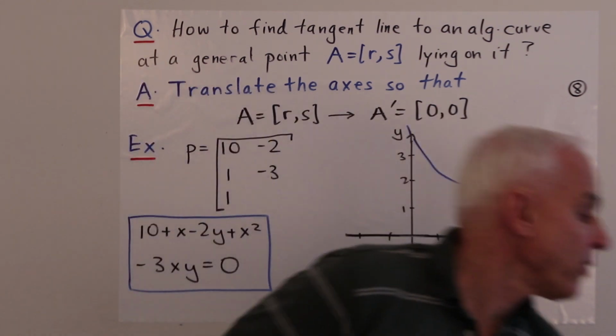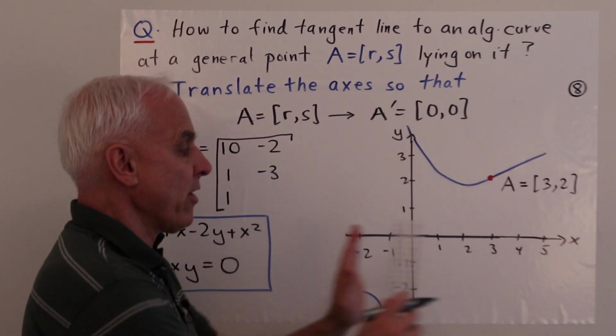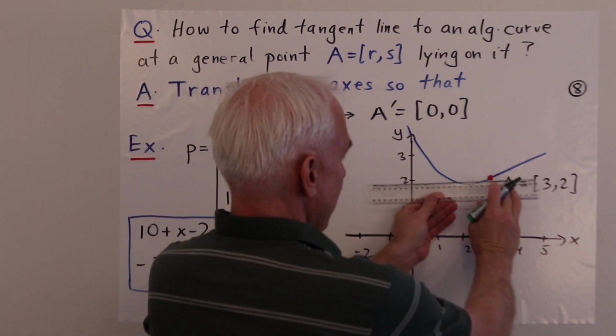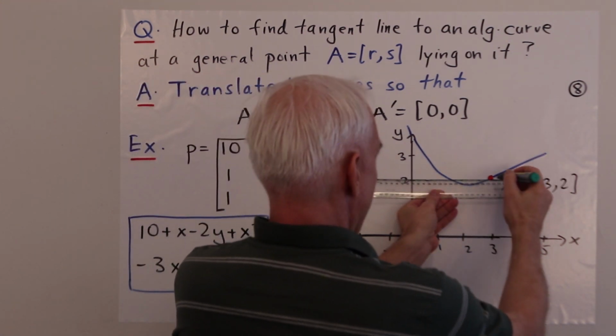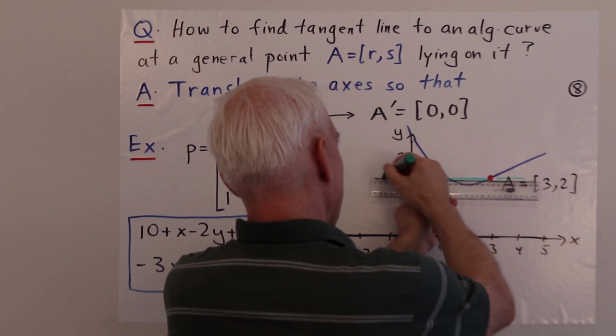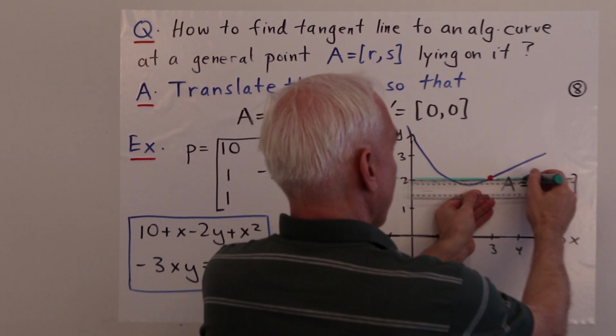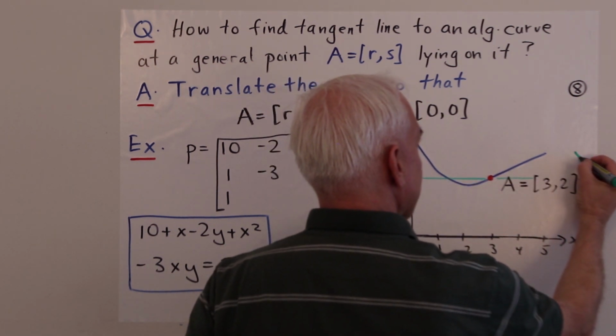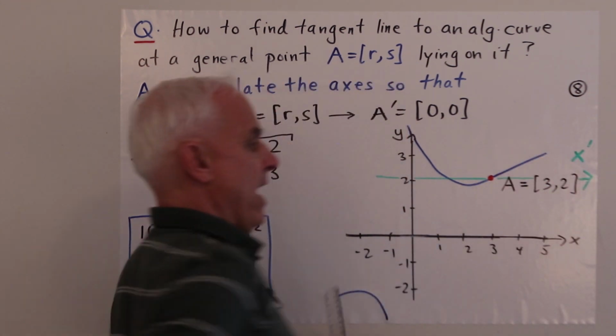Okay? That means we're going to shift our axes so that instead of having an x-axis down here, the new horizontal axis will be over here. I guess it'll go through 2. This is going to be a new axis. It's not going to be an x-axis. We might call it the x prime axis.